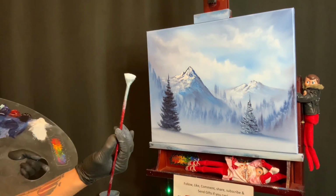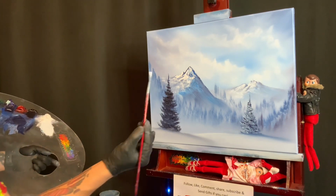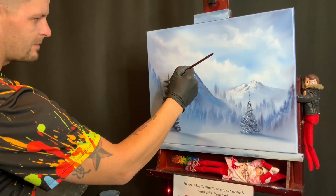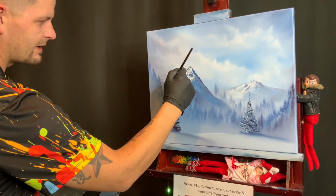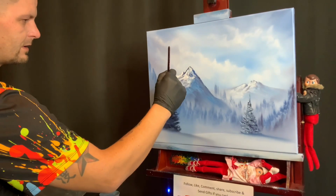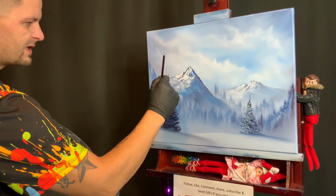So we're gonna come in with this brush, nice and white, and come back again, tap the top, come in and just start dropping on little dabs. We don't have to cover everything, right? Don't have to cover it all. A little bit of white out on the edge of our bits that stick out.